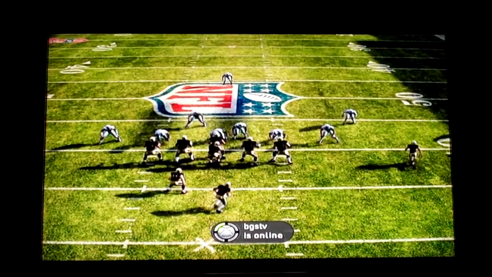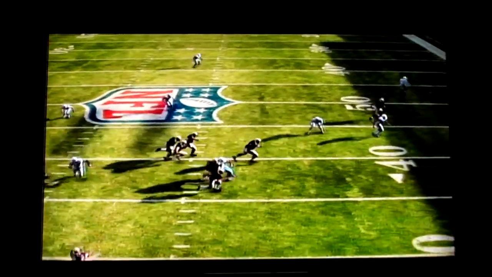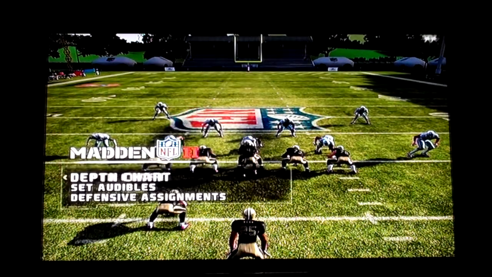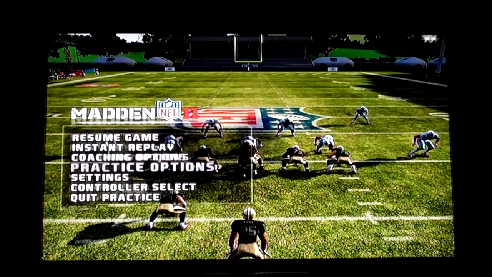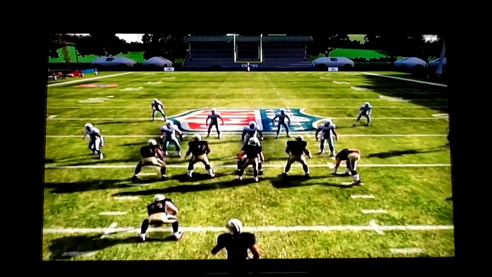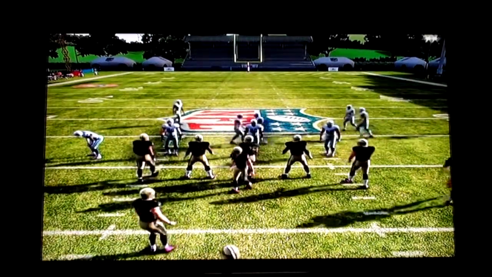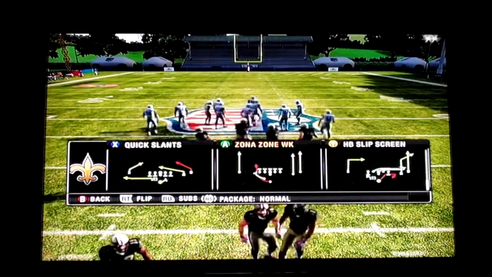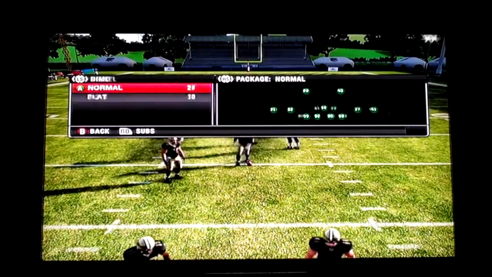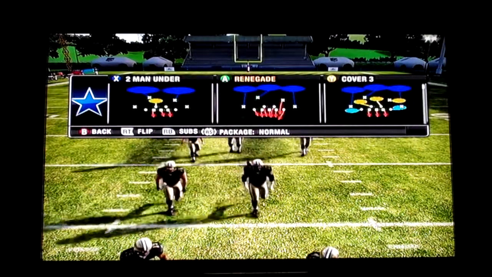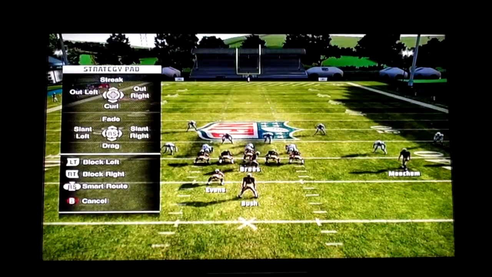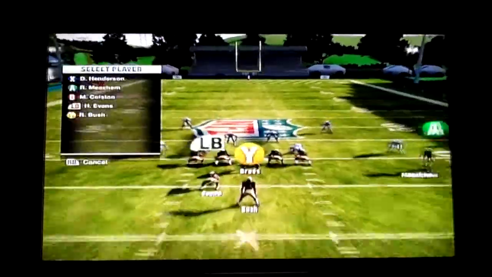So, like I said, we want to hot route all of our receivers over that way. Now, we'll show you it against man defense. Oops. Showing you guys all my little tricks of the trade this week. But it is nice when you got some screen passes like this that are real high percentage plays. Okay. Like I said, just the very opposite this time.